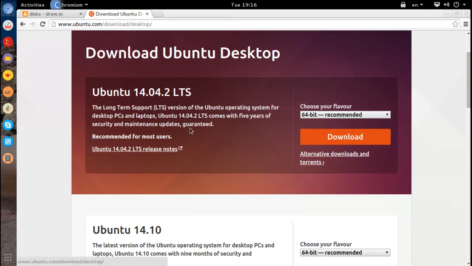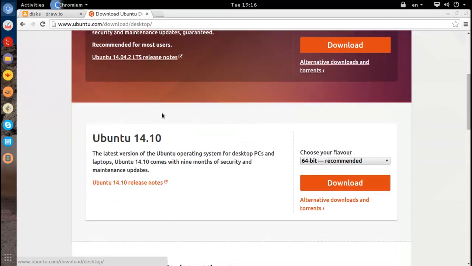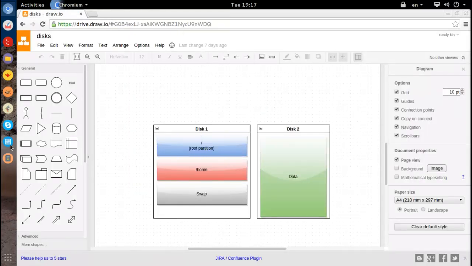The version that I'm using is 14.10, which is the latest Ubuntu version at the moment, and it's 64-bit. After you press download, in some simple steps you are downloading the ISO image of the Ubuntu CD. Then you will have to burn it or dump it onto your flash drive and boot your machine.